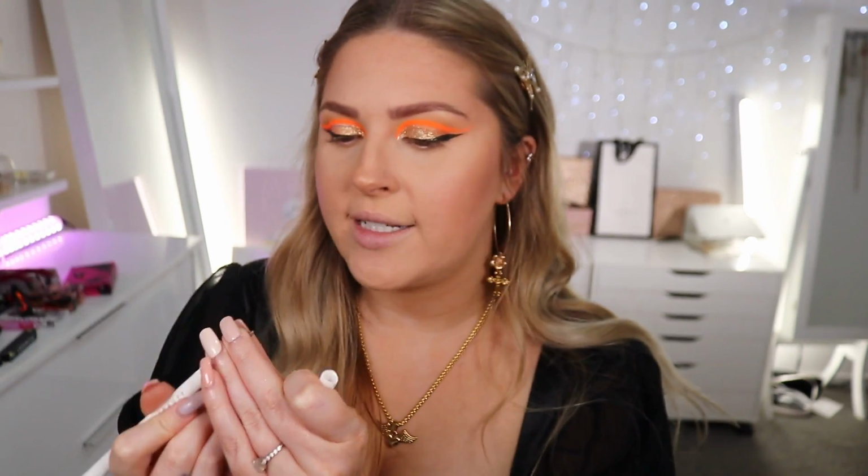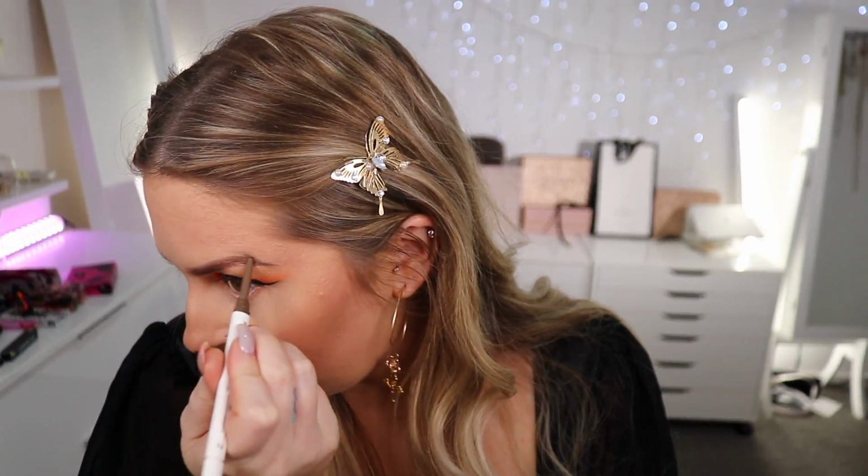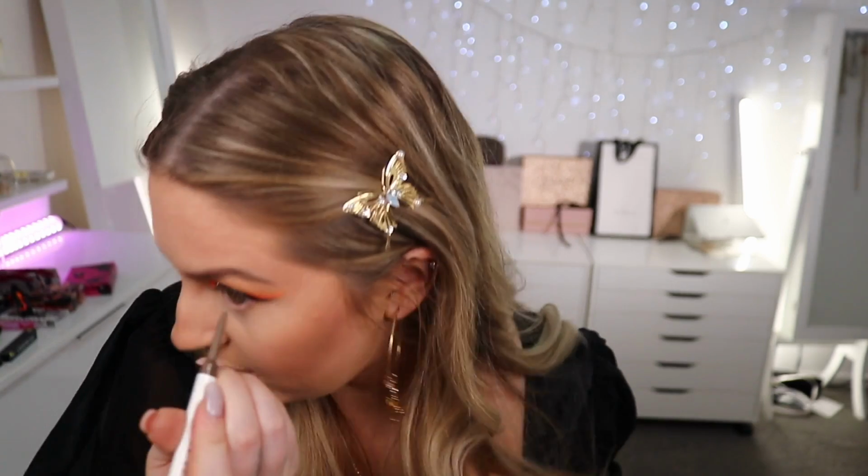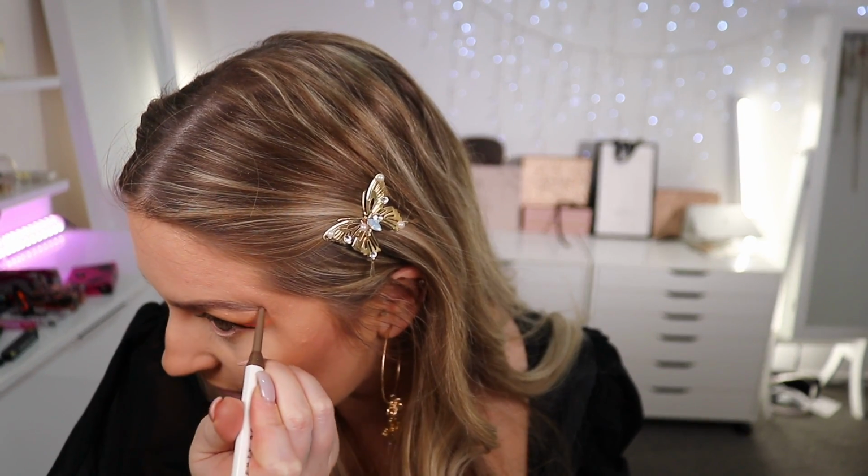I feel like I could have gone a shade darker with this actually now, looking at it. This would probably be better if you do have a bit of a lighter blonde brow. Even on mine it's a little bit too light, but the formula is nice. It's quite waxy, so you can't really go in and create block brows. It's very soft and buildable, and it kind of sticks the eyebrow hairs down as well. I need to fix this tail. I don't know what's happening with this eyebrow today. It's just not really liking me much, but do you see what I mean? The color's just a little bit off.